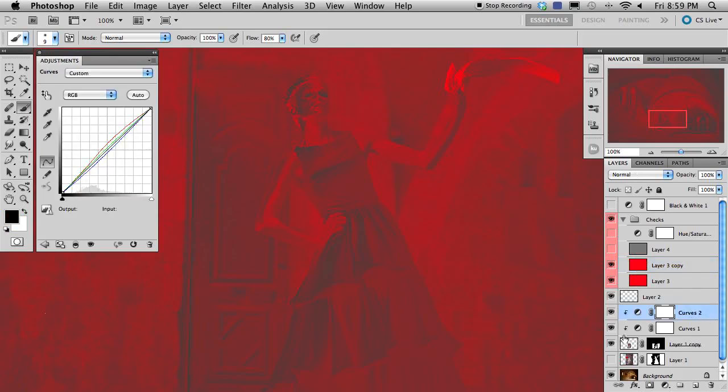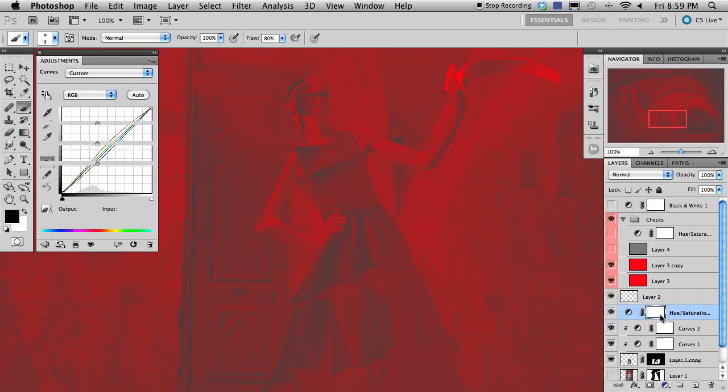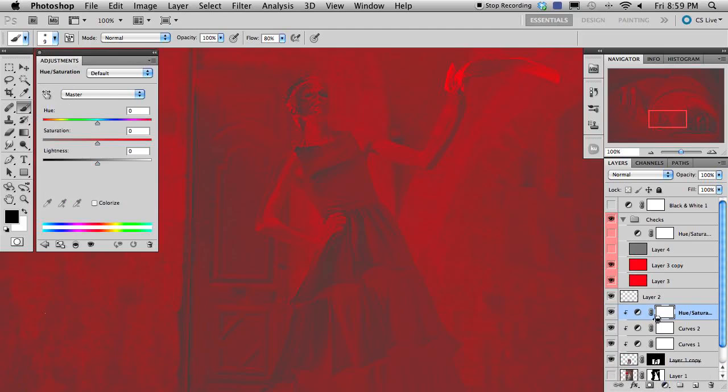So we're going to go above our curves adjustment layer. I'm going to grab an adjustment layer, and we're going to go up to our hue saturation. All right, and we're going to clip this as well, Option-Command-G. Now, you guys are going to see in just 1 second that it's going to look way, way better. It's not right just yet, but it is going to look way better. The reason is because I'm going to colorize this entire image. And when I hit colorize, this is going to just pop into something that actually looks good.